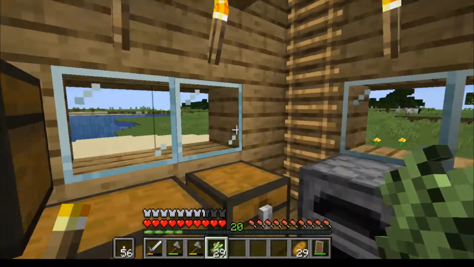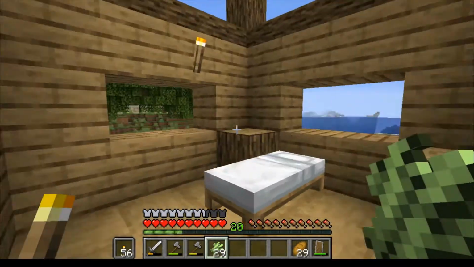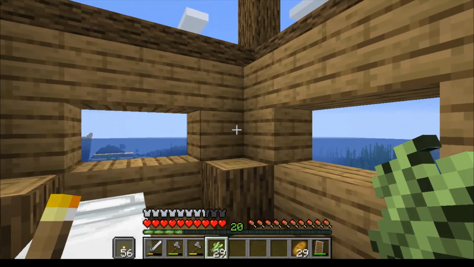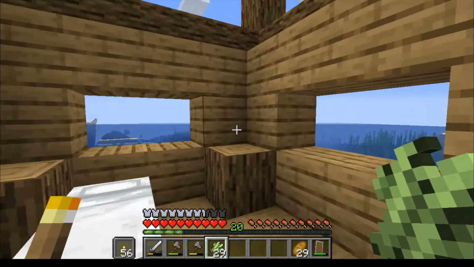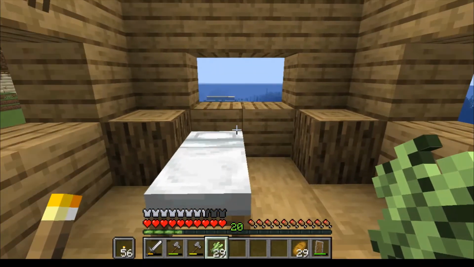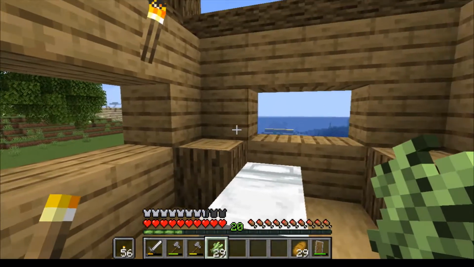Right, I got in here, and I added my bed up here. Now here, I'm going to have flower pots. Yeah, I believe that's from the right spot. I'm gonna have flower pots with like flowers and stuff. I don't have any dead tree saplings, so I can't do that quite yet.